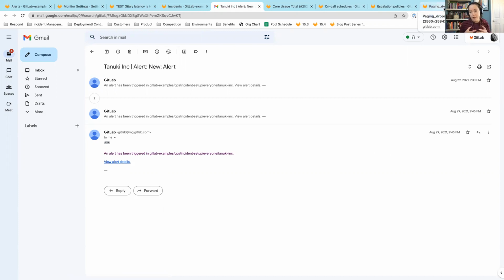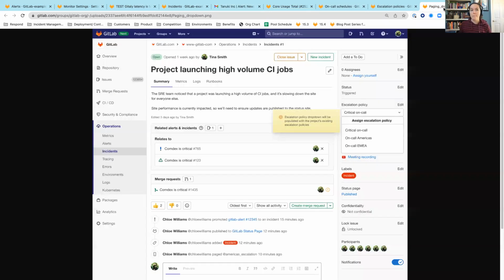So then to kind of tie everything back together, we have escalation policies that can be selected on the incident if that incident is created manually and didn't go through a formalized alert process. So alerts tie to incidents, which also tie to on-call schedules and escalation policies, but things can also be standalone as well. So right now our infrastructure team and reliability team are using GitLab incidents and haven't really tied in other parts of the product. We have other people that are using on-call schedules, but hopefully this gives you a good overview of what we've built thus far for incident management.